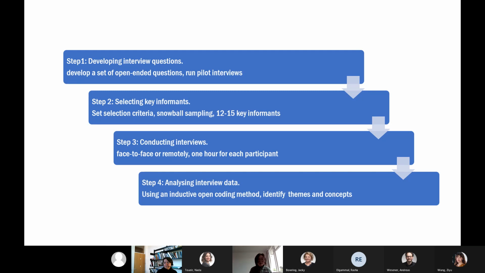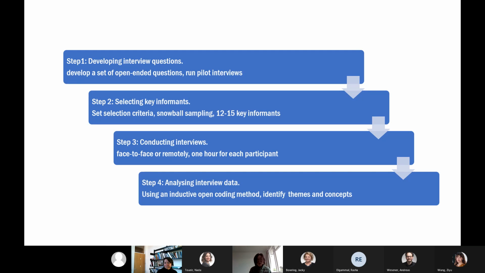Step 3 is the conducting of interviews. Each will be face-to-face or remote, depending on the restriction levels in the future. For each participant, it will take about 1 hour, and all the conversation will be recorded for further analysis.